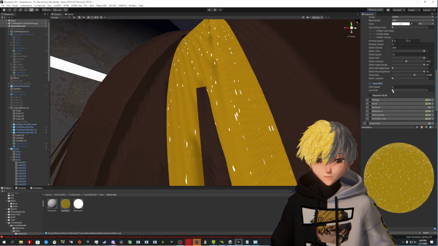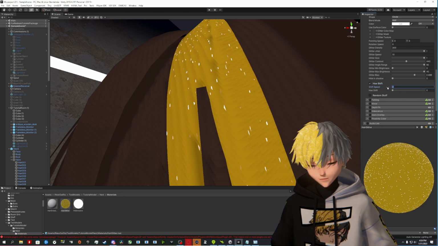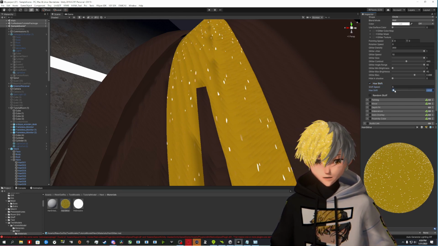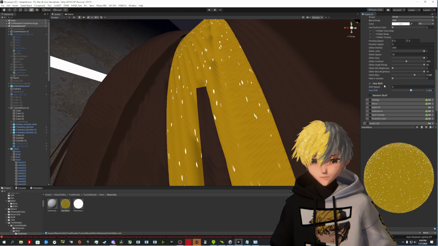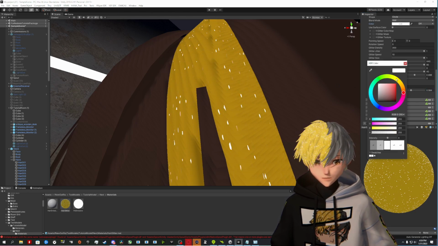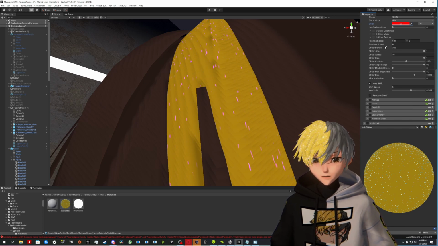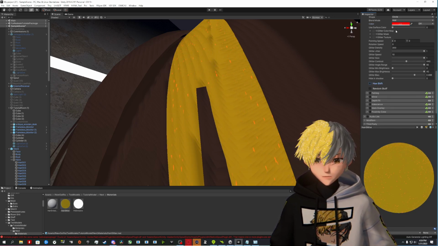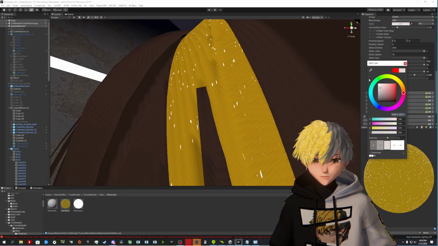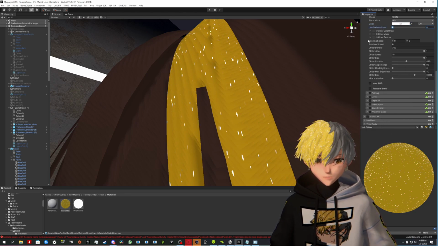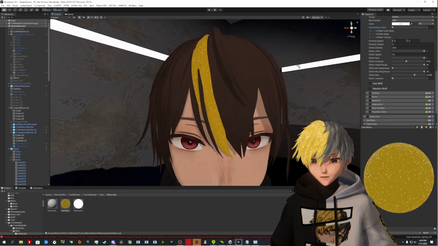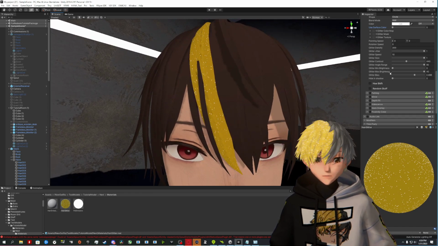Or you can make them completely like RGB. So hue shift speed of 5, and we'll start at 5. No, we need a color for that. Color. There you go. And now you have RGB sparkles. Cool stuff. Bring it back to white. Back to there. All right, and that's the basics of how to create sparkles.